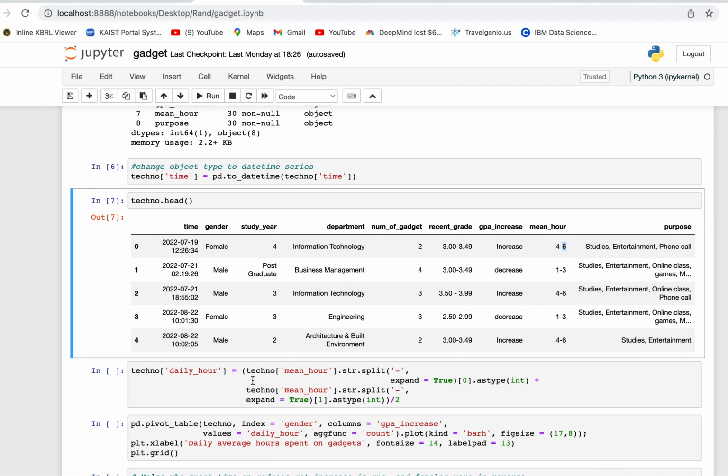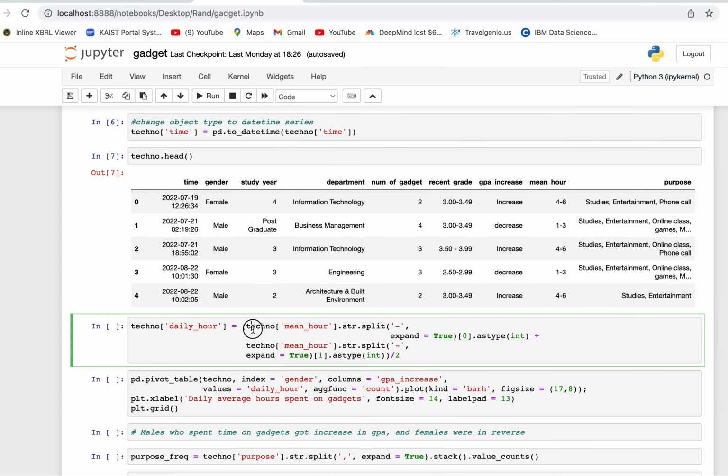How to do it: I'm calling the techno mean hour column, then I'm saying take the values as a string, then split them by the minus sign and expand equals True.